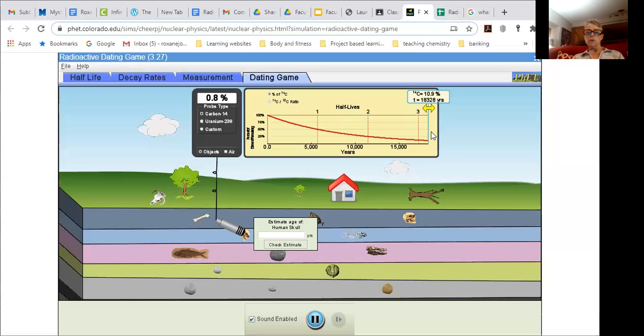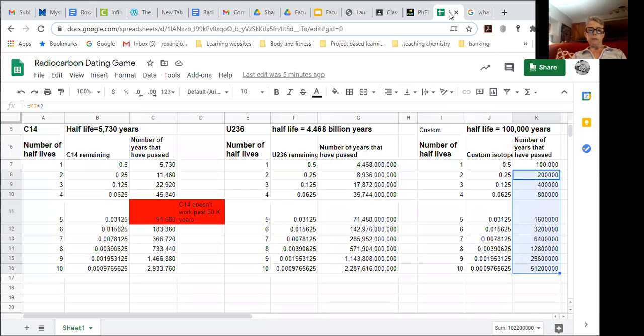So what can you do? Well, one thing that I did was I made this spreadsheet, and basically what I did was I said, okay, one half-life means that 5,730 years have passed. How much C14 is remaining? 0.5 or 50%, all right? And I just put a formula in. I said, calculate for me, and here it is. I just said, this equals this cut in half, right? And so I just did a quick calculation here.